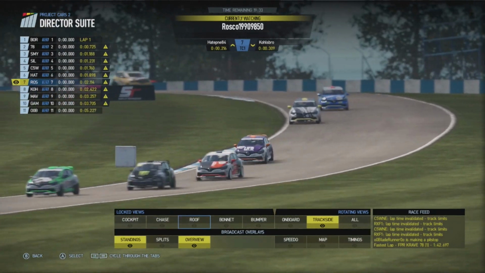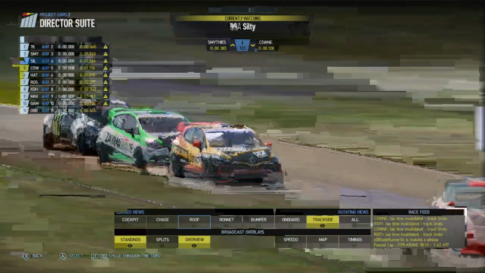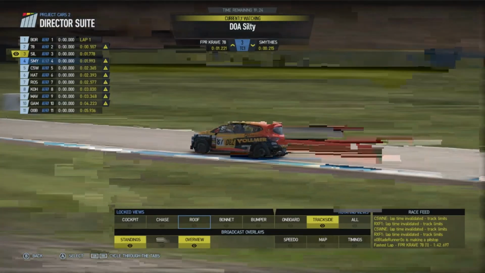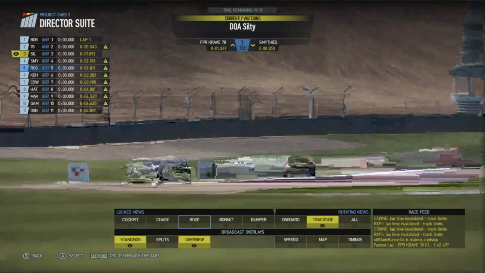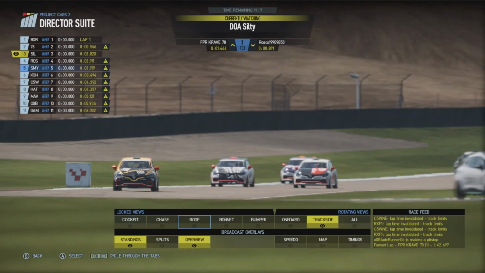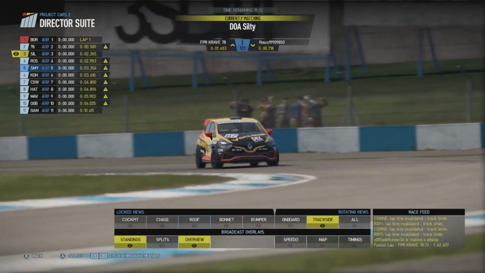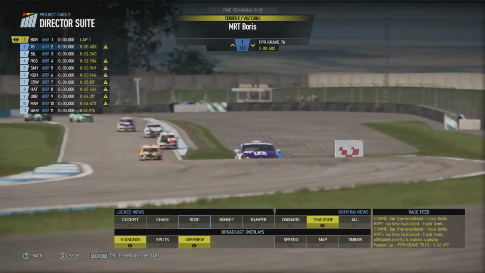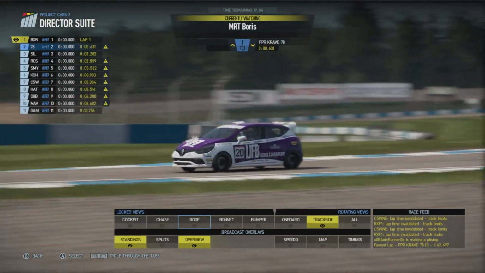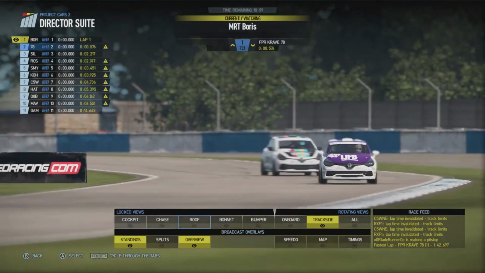I do believe it may have been Silty. Not sure. You can see someone dropping back, slowing down, possibly from a slowdown warning that they received, extending or cutting tight on turn 1. And Boris already with a penalty in this race. That just shows how fine the margins are for you to be able to make mistakes.